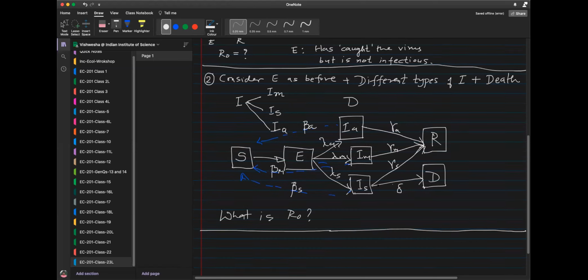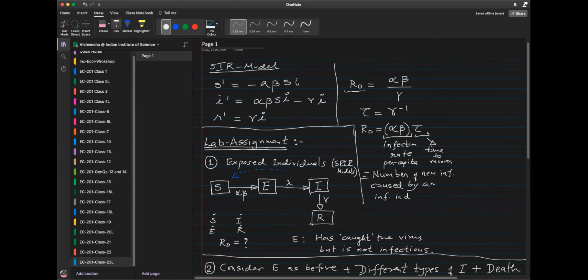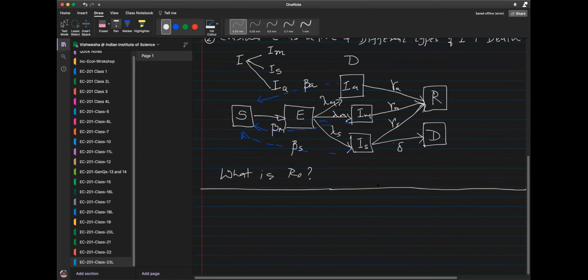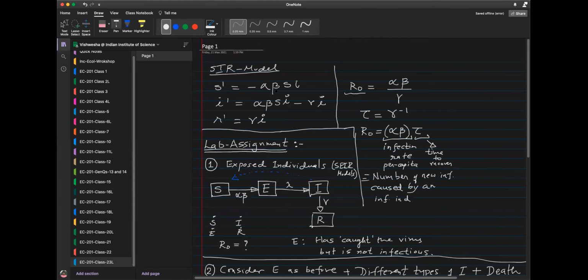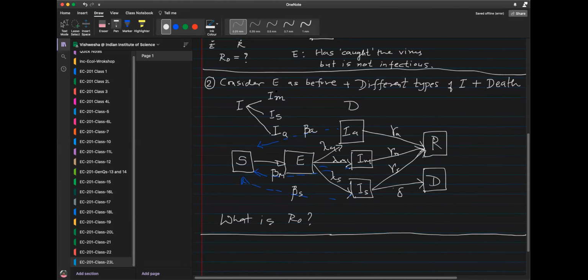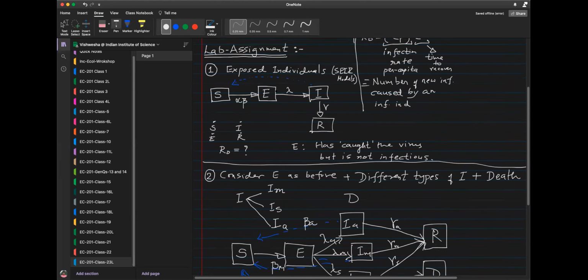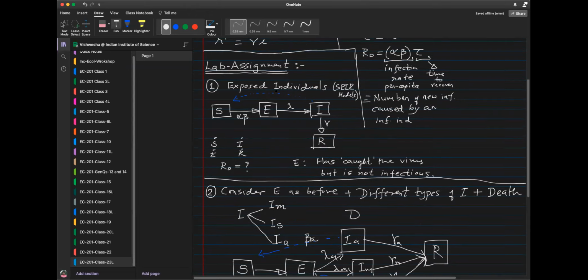So even alpha will be different, right? The contact rate, for instance. Yes, it can be different, because you can imagine that you are more likely to avoid contact with a severe person than with an asymptomatic person. But alpha and beta always come together, so there's really no good reason to separate them out. So we can take alpha beta as an infection rate, which is going to be different for each of these cases. Absolutely.